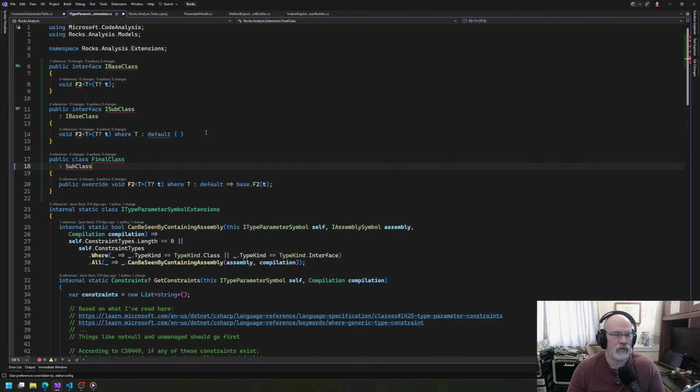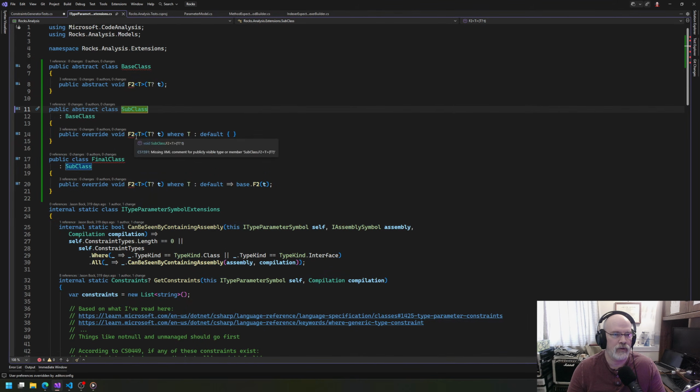I don't think this is valid on... Oh, okay, so it would only show up if it was a class. It would not show up if it was an interface. Okay, these are just the missing XML comments. Okay, that's fine. So we'll grab these two.